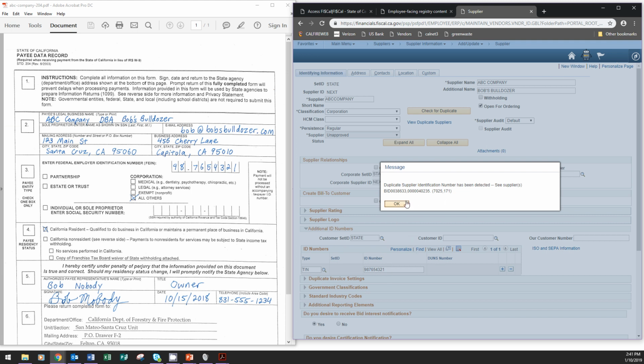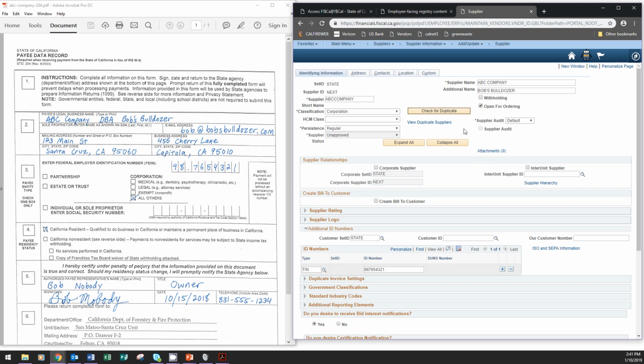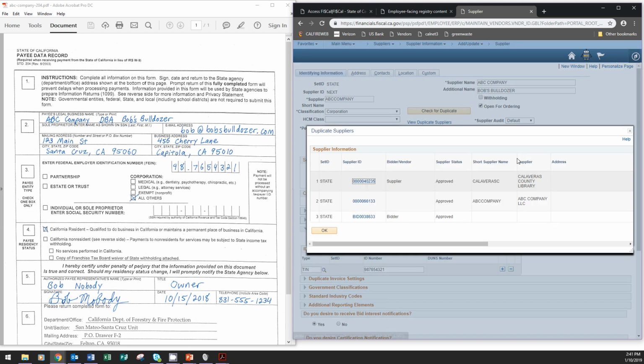Somebody in the world has this number. There's going to be a link here now, since it found duplicates, that I can click on to see what the duplicates are. It looks like there is an ABC company somewhere in the world. So it's checking against mine, and it's finding that it looks like it matches. I'm not going to worry because I know mine is fake.